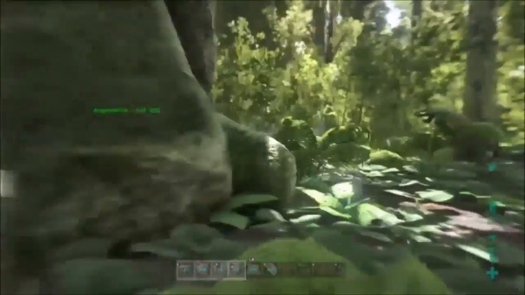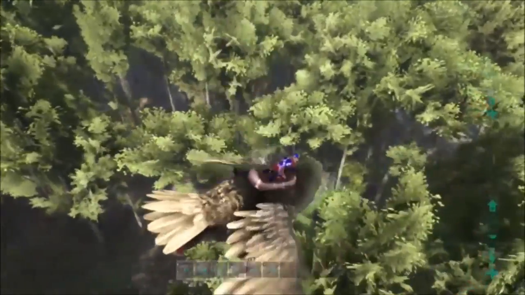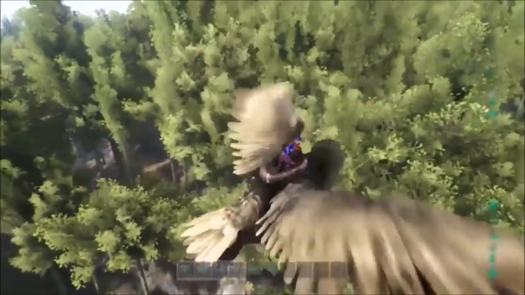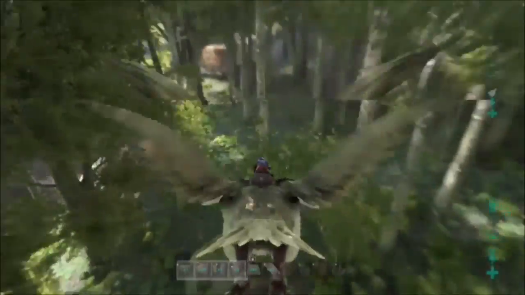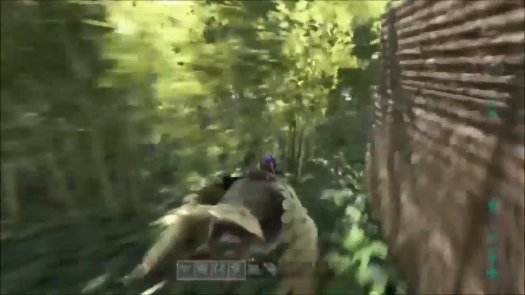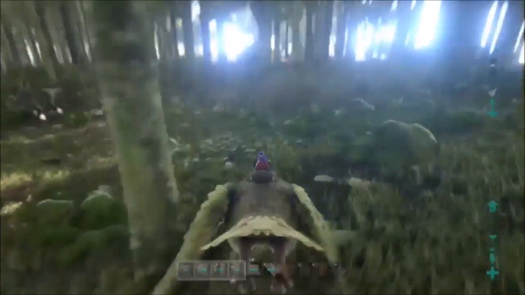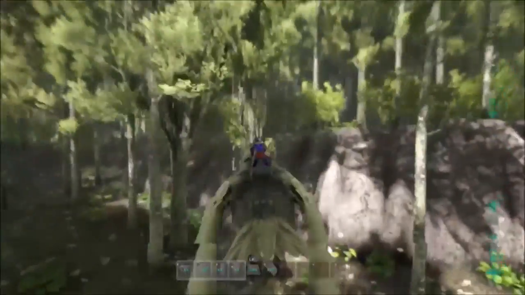Now a quick look at what it looks like from the air. As you can tell from the air, it's very hard to spot because I only removed one tree. I also placed it right next to the cane so it is hard to spot from down below too.